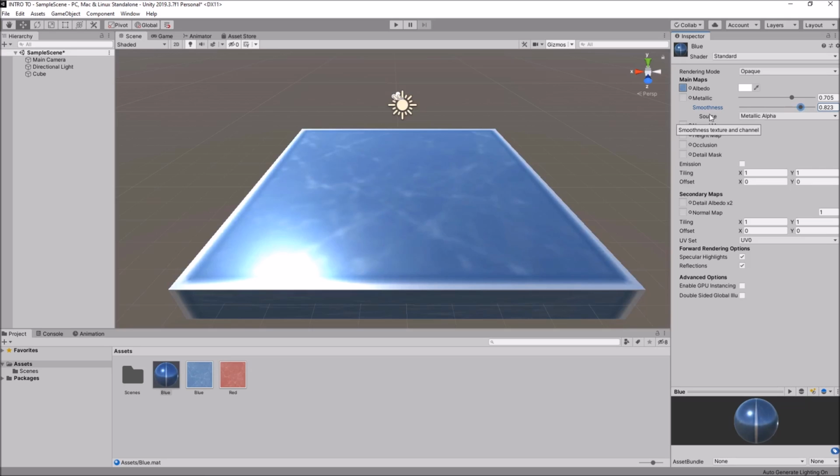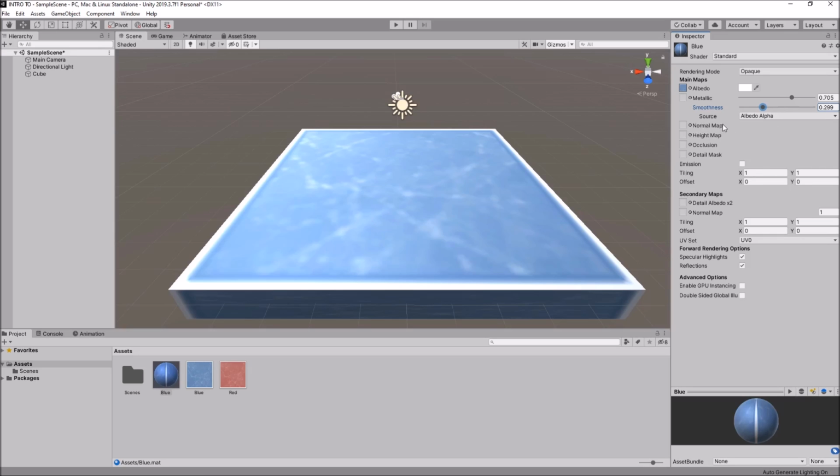The source changes the smoothness texture and channel, as we can see as I've hovered over it, and that is a bonus little feature here. If you want to know what something does in Unity, you can always hover over it and it will tell you what it does. In this case, let's change the metallic alpha to albedo alpha, and we can see just how much it changes. Most of the time, playing around with these first few options will be satisfactory for what you're trying to create with your material. However, you may need to go a little further depending on what you're trying to create here.